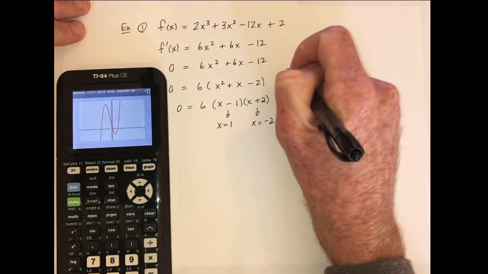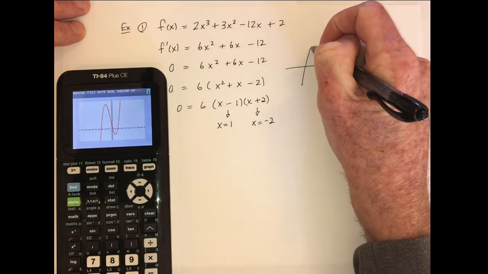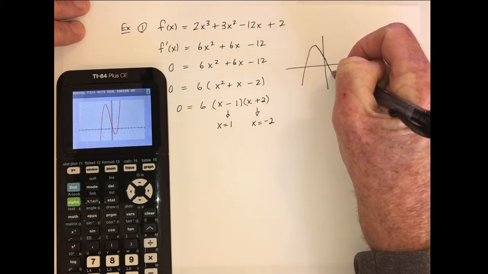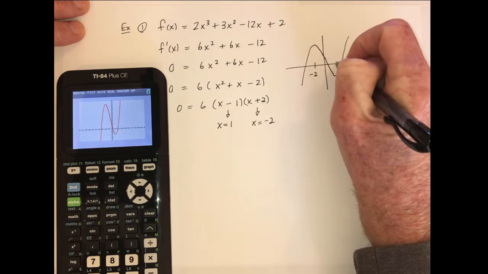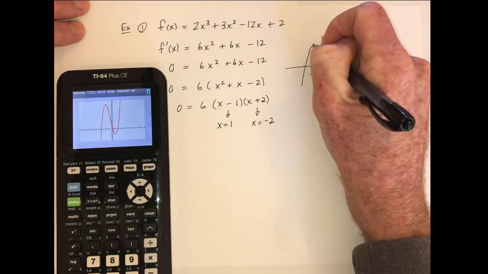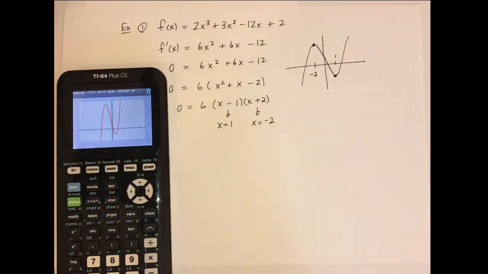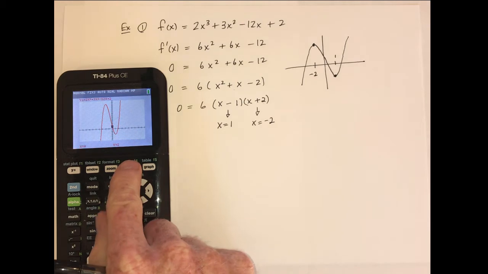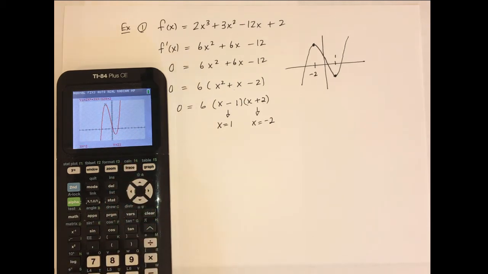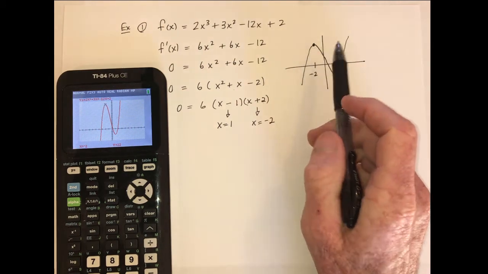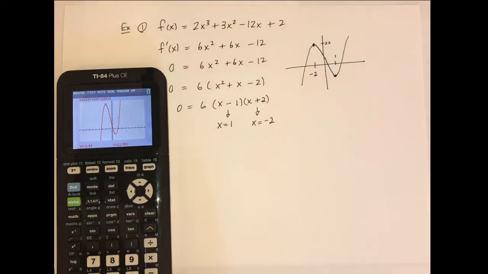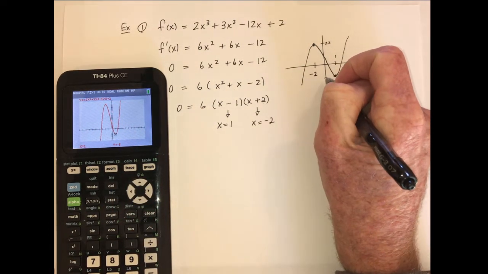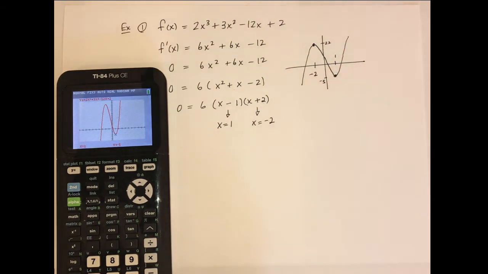Okay, so the graph basically looks like this. And right here should be negative 2, and right here should be positive 1. So that should be the maximum point, and that should be the minimum point. And then trace and substitute a -2. So that is correct. So that's up there at a height of 22. And when I put in a 1, it's down here at -5, and that point is correct. All right, so far I've done everything correct.